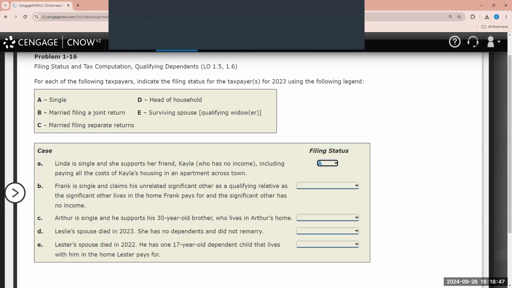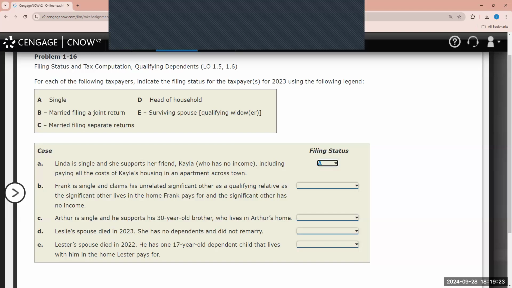Now, if someone doesn't qualify as such, they might still be considered a qualifying relative. So a person who is not a qualifying child may be a qualifying relative and thus claimed as a dependent. So in determining if an individual is a qualifying relative, they have to meet the first 4 tests of all the dependents outlined earlier. They can't be claimed as a dependent, and a potential qualifying relative can't file jointly with someone else, and they must be a U.S. citizen or resident. So here we see significant other, right?